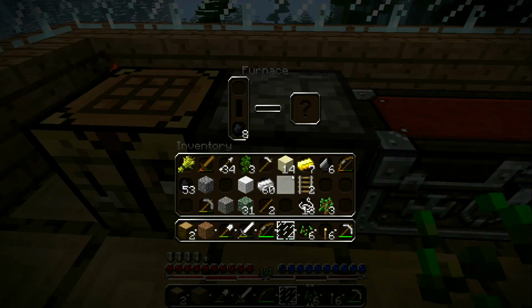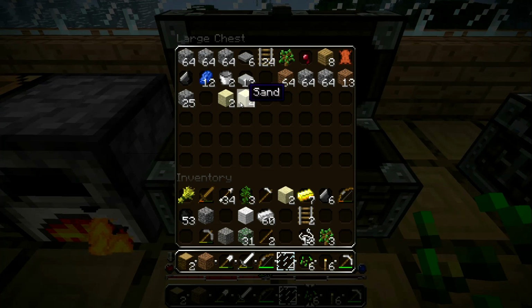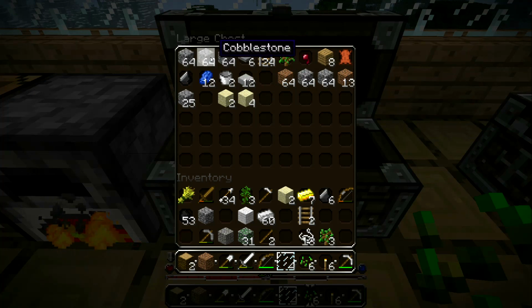Do you have to put water around the place? Yeah, it has to be near water. At least, if you put it a block beside water, it will stretch for two blocks. You know what I mean?